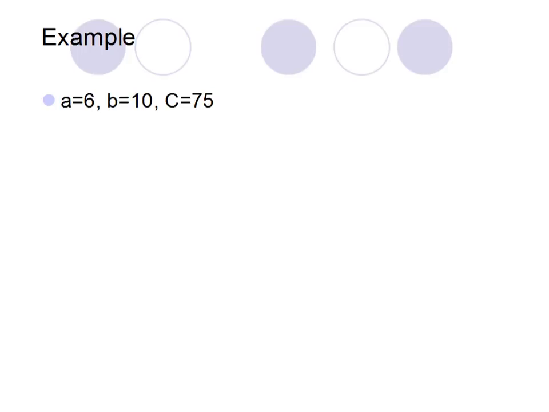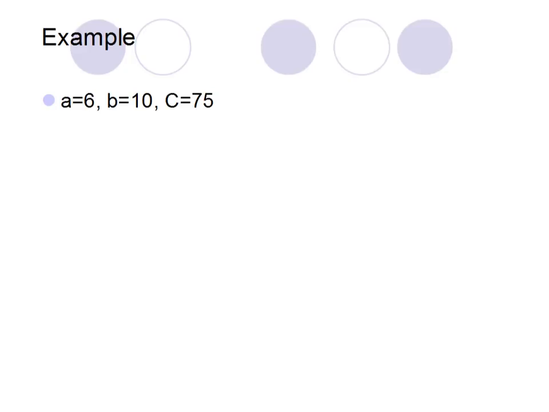Here's a second example. It's a different scenario because I'm giving you different things. The last time I gave you side, side, side. That's not what I'm giving you here. I have two sides and an angle. This is actually not angle side side though, because I don't have matching letters. This is actually a side angle side. But since I don't have matching letters, I can't do law of sines. That means I'm going to be doing law of cosines.